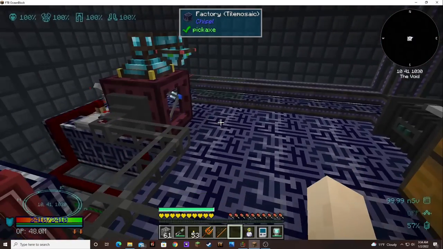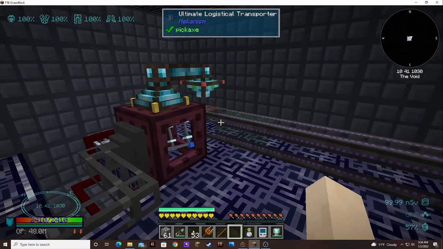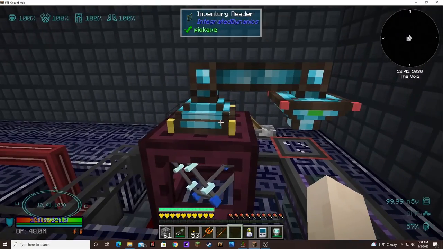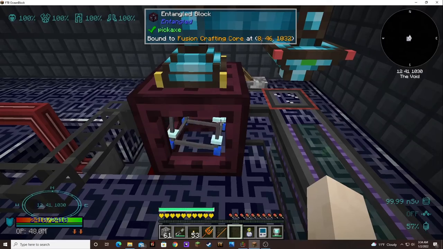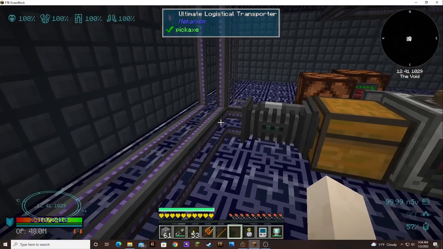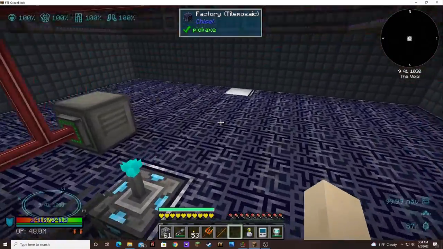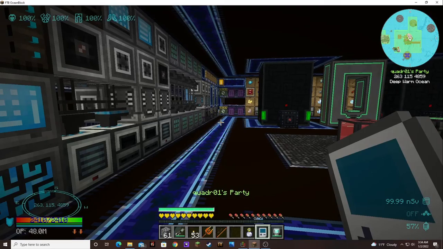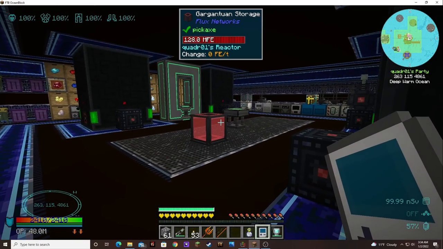But I don't know that it will always work. I did hook up this little doodad to cut it off if there's an item in the inventory. So it should force all the other ones up into the injectors. Theoretically. Okay.